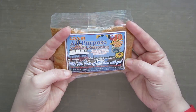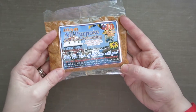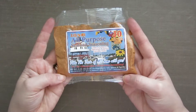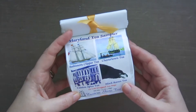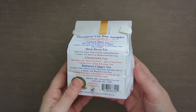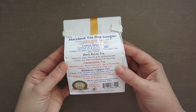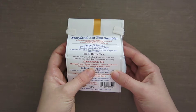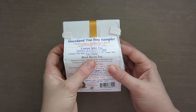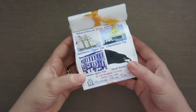So the first thing is Joe's number one all-purpose seafood seasoning. I had asked her about this Maryland all-purpose seasoning I'd heard about on YouTube, and this is the one she found — I cannot wait to try it out. We had both chatted about tea, and I enjoy tea, she enjoys tea as well, so I sent her some Twinings Australian Afternoon Tea and she sent me a Maryland tea bag sampler. I'm really looking forward to some of these, like Maryland's own Boston Tea Party right in Chestertown. There's one with black currant flavoring, the Black Raven Tea, and Canton Spice Tea — looks really neat. Thank you so much, Pam.